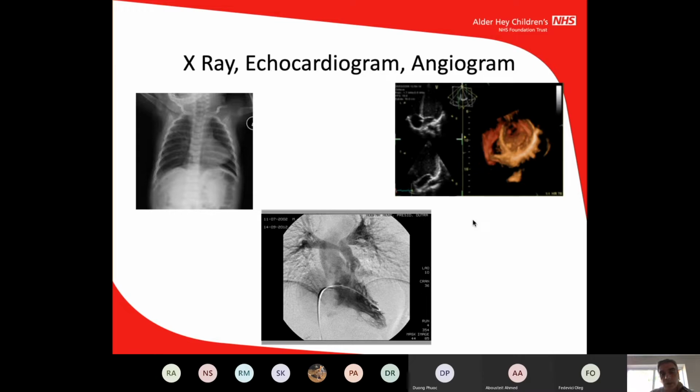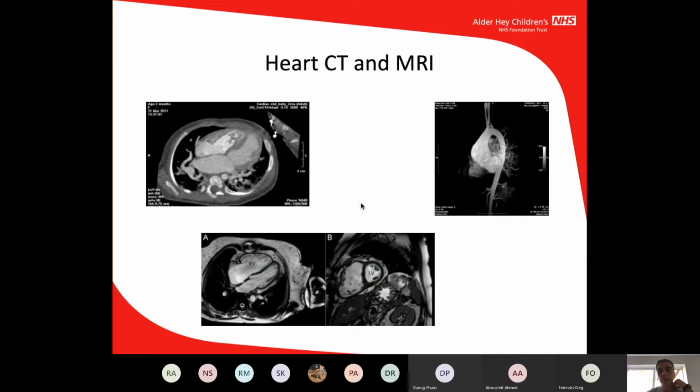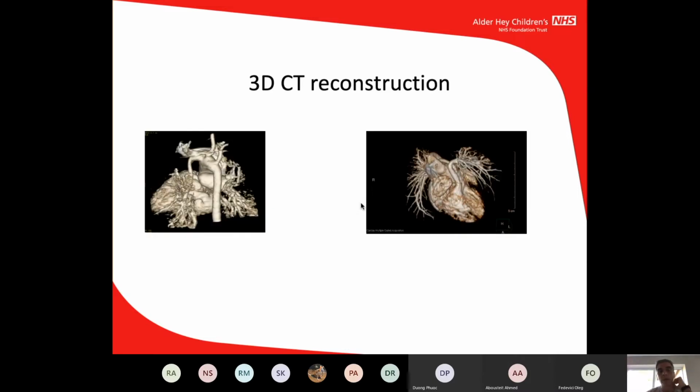And as a surgeon or interventionist, if we look into this area, I'm trying to point here, you don't know if this band is going anterior, posterior, lateral, 10 degrees in one way or 20 degrees in the other way, so it takes a lot of imagination to work out in which direction it's going. Obviously that improved with CT and MRI to give us a better view, and then reconstruction, which tells you the aorta and the arch are in this way, and the pulmonary artery is going one anterior, one posterior. But again, it doesn't give you an exact direction, 10 degrees or 20 degrees. And when you are with the heart stopped, or in the cath lab, trying to put dye and dye and dye to find out which direction, it's not perfect.